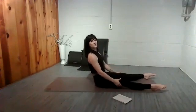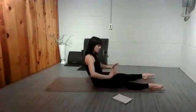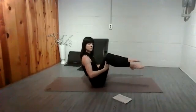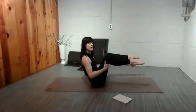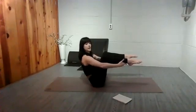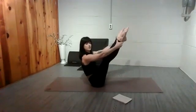So we're going to scoop to the back of the sit bones, grab underneath your knees and just bring your knees up like the letter V. Lift your feet up so your feet and knees are in the same plane. This is option one. Option two, a little bit harder. You're gonna reach up, grab the ankles and extend your legs.